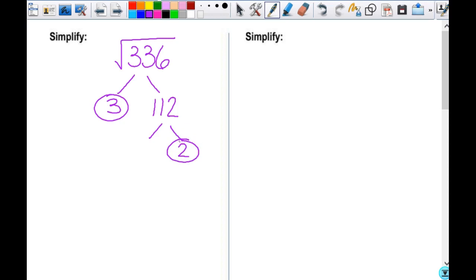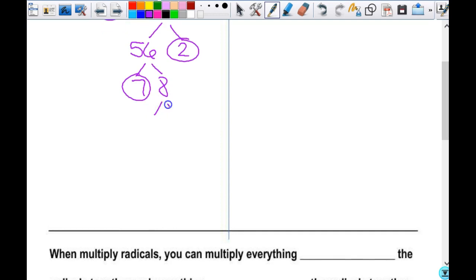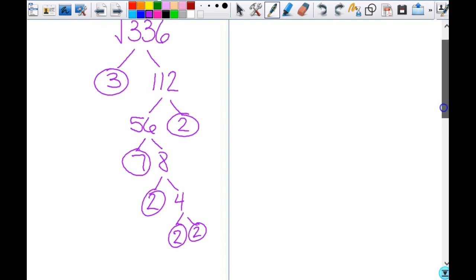What's 112 divided by 2? 56. All right. 2 factors of 56. 7 and 8, or 8 and 7. It doesn't matter what order it is. So 7's a prime number. And then 8's 4 and 2. And then 2 and 2. Okay? So, see, we got lots of ends of our branches, right? There's lots of numbers here. Very easy to get lost in that if you can't read your own handwriting or if you have it stretched out like this or whatever else, okay?